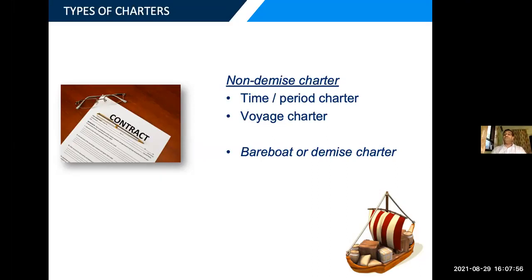Next is port charges. Your ship calls at port A, it calls at port B. Port charges will be incurred at both these ports. When you say port charges, there are many sub costs: anchorage dues, port dues, inward pilotage, outward pilotage, berth hire, oil pollution cess, garbage dues, lighthouse dues, wharfage charges. So many different costs are there depending upon the type of port where your ship is calling. Again, it is voyage specific. It will vary depending upon the type of voyage your ship is deployed on.